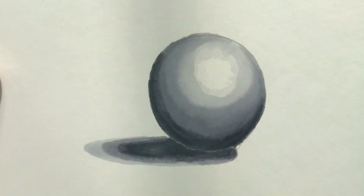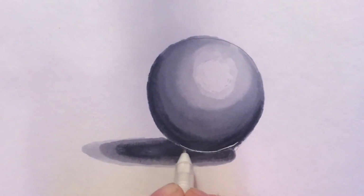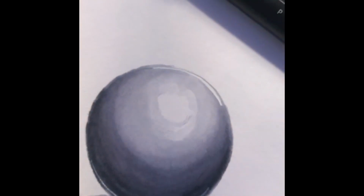And really that's it, just to keep practicing blending with the markers. I recommend doing color scales. That works really well too.